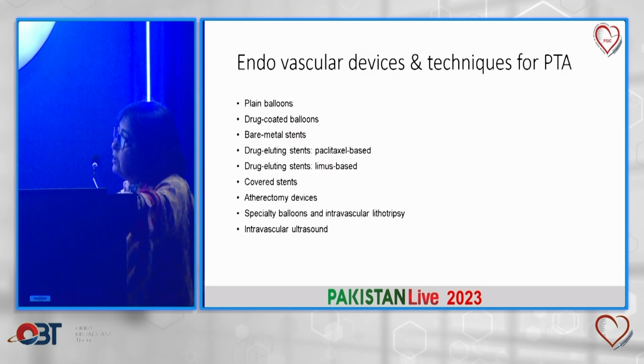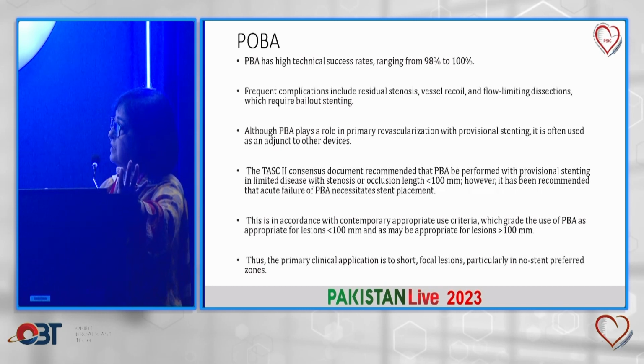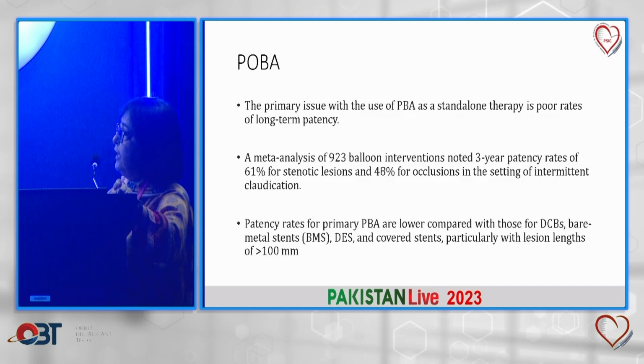Plain balloons, drug-coated balloons, BMS, drug-eluting stents, limus-based, paclitaxel-based, covered stents, atherectomy devices, specialty balloons, intravascular lithotripsy, intravascular ultrasound. POBA had a high technical success rate, 98 to 100%. However, the problem was that you ended up with provisional stenting, and there was a high risk of recoil as well as poor rates of long-term patency.